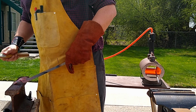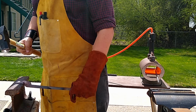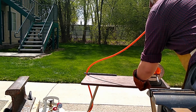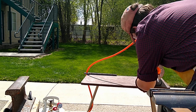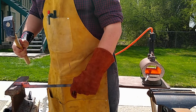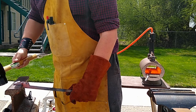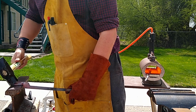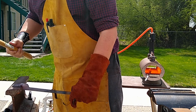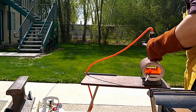The instructions I got advised to kind of draw out the ends a little bit to help pull things out of the fire easier. I think this is for a coal forge, but I haven't ruled out the use of coal, so I'm gonna do it. And not much really, just a light beveling. There's still about a quarter inch of material there anyway. It'll also help keep the jaws straight, bent the right way.